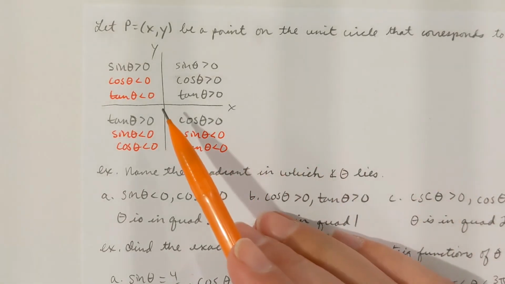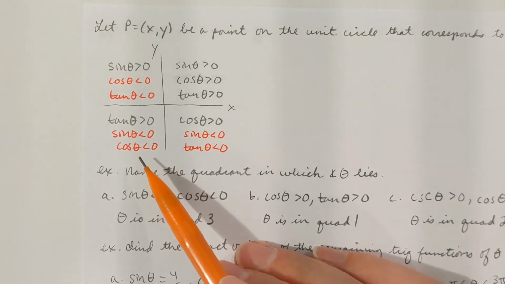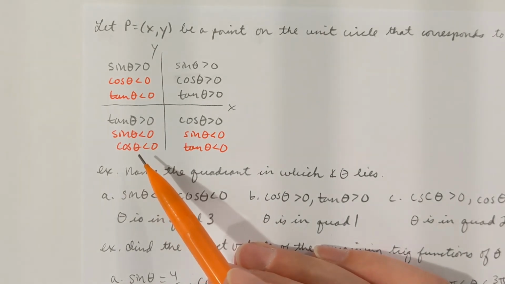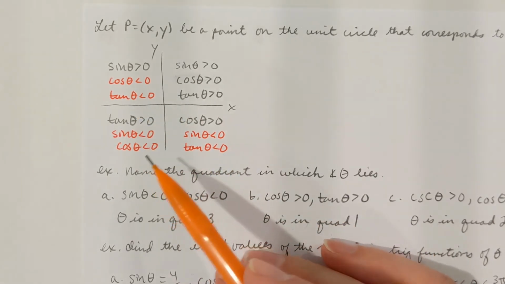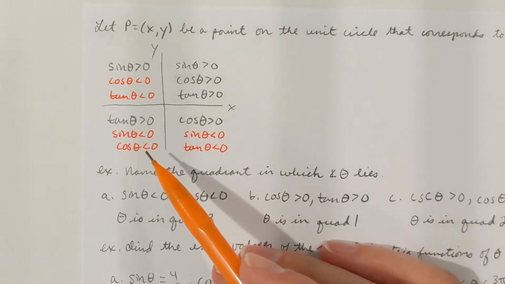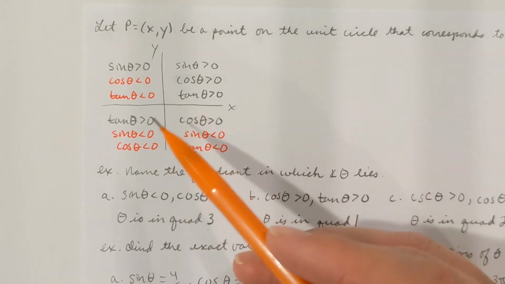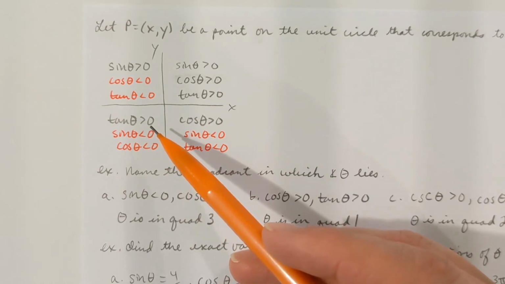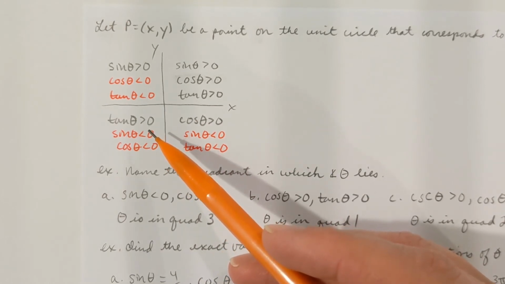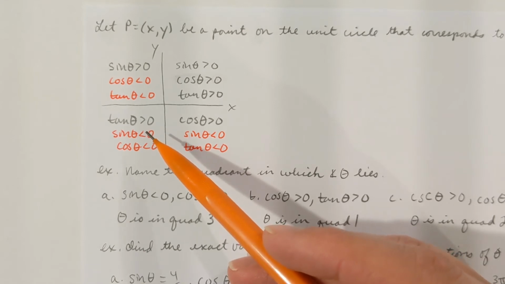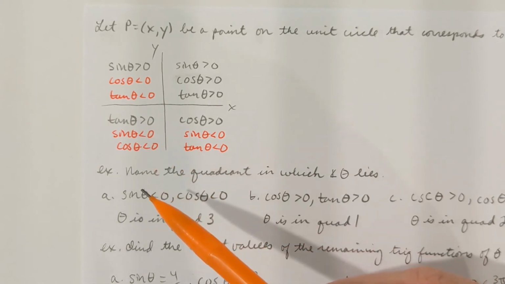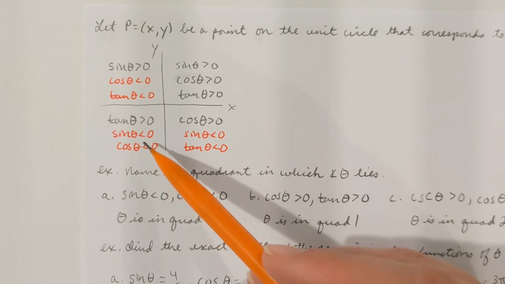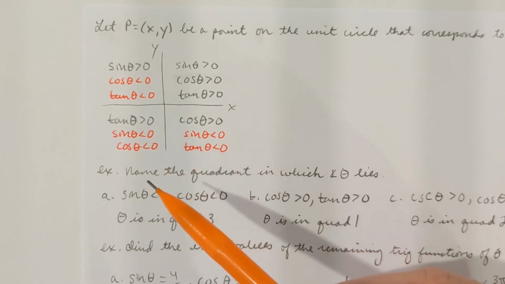If I have an angle in quadrant 3, then both the adjacent and opposite sides are going to be negative, since you're going to the left of the center and then below the center. Of course, the hypotenuse is always positive, remember, because that's the radius of the circle. And tangent theta is going to be positive, since tangent theta is the same as opposite over adjacent, and negative over negative would be positive. Sine theta and cosine theta are going to be negative, though, since the adjacent side and the opposite side are both negatives. The hypotenuse, again, is positive. Negative over positive is negative.